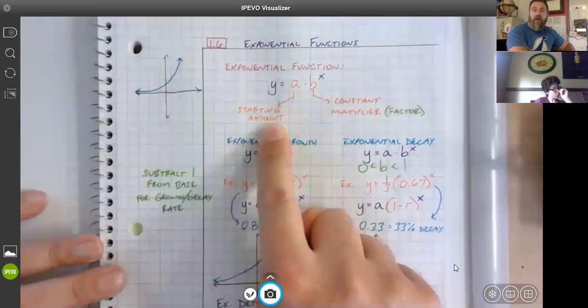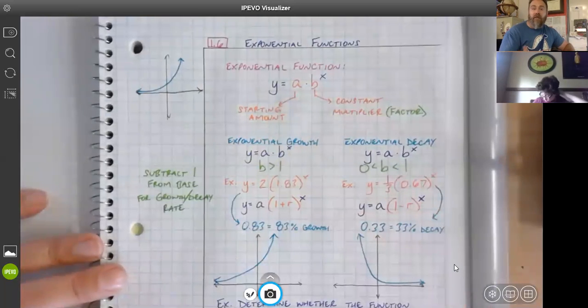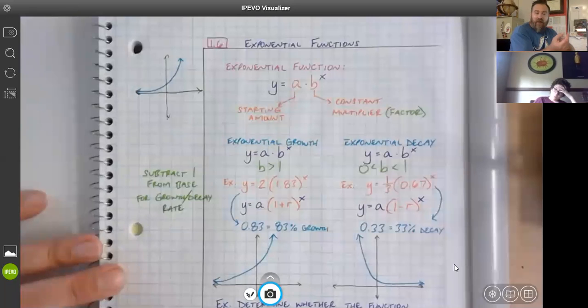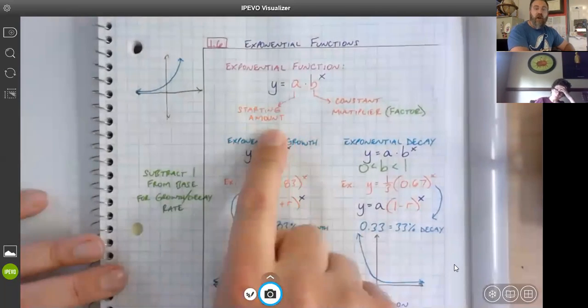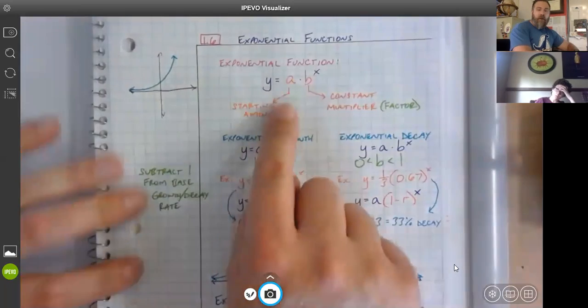On the flip side of that coin, for decay, if I was talking about carbon dating some fossil, where I have some bone that when it was still a living dinosaur would have had so much carbon, maybe 1,000 grams of carbon, and now this fossil only has so many grams left over, I can use that exponential curve to date how old that fossil is. Whatever it started with, in that case the 1,000 grams of carbon, that would be some starting amount. Again, we'll get into specifics when I work through examples tomorrow. But a will represent that starting amount.